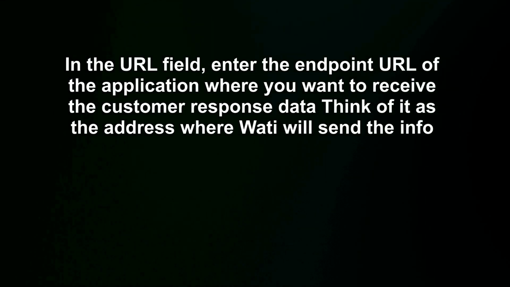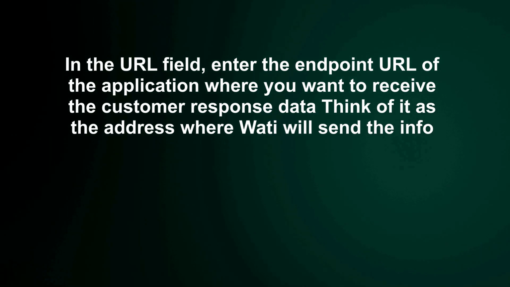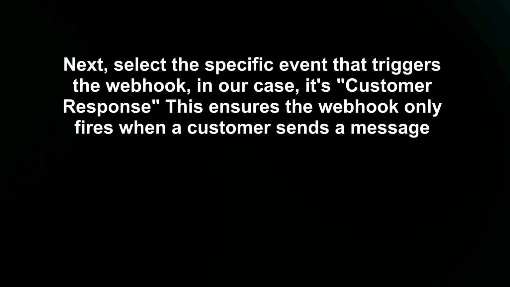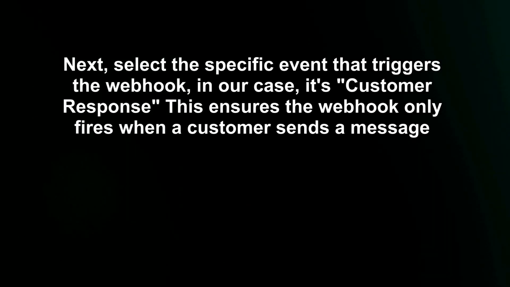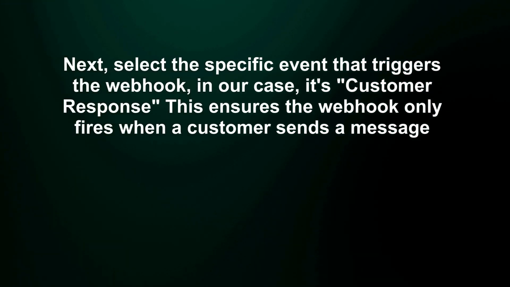In the URL field, enter the endpoint URL of the application where you want to receive the customer response data. Think of it as the address where Wati will send the info. Next, select the specific event that triggers the webhook. In our case, it's customer response. This ensures the webhook only fires when a customer sends a message.